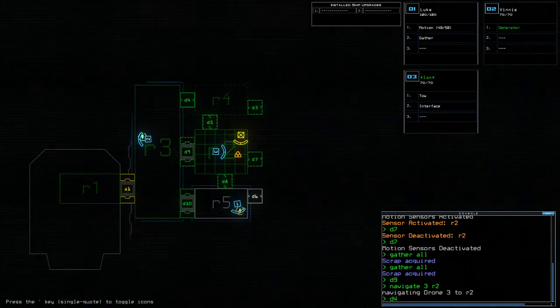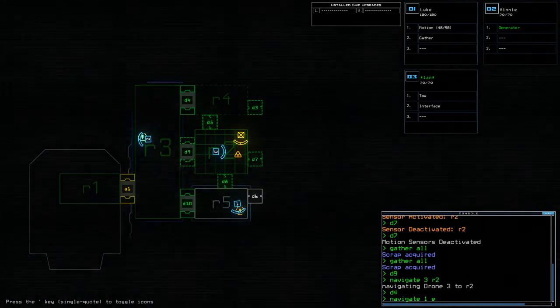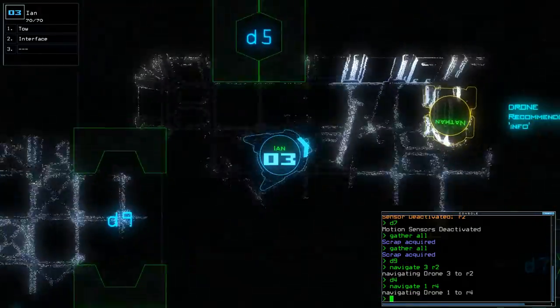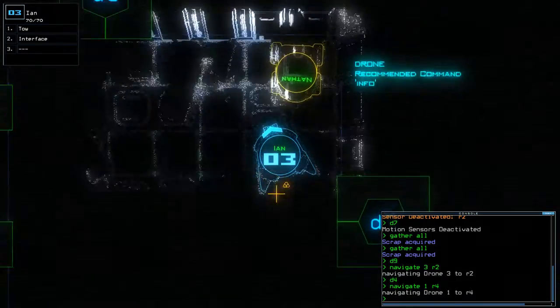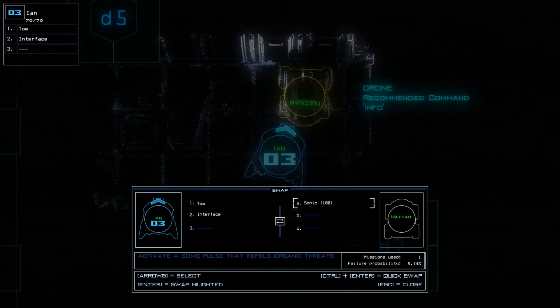Let's see here. D4, nav 1 to R4. 3 has... Ooh, we have a drone. We have an operable drone because it's in yellow. What do we have here? What do you have for swap? You have a sonic. Activate a sonic pulse that repels organic threats. Ooh. Okay, well, Nathan. Let's go ahead and pick up Nathan.